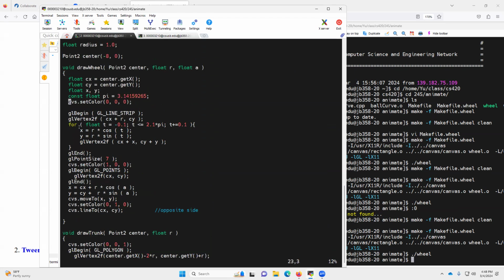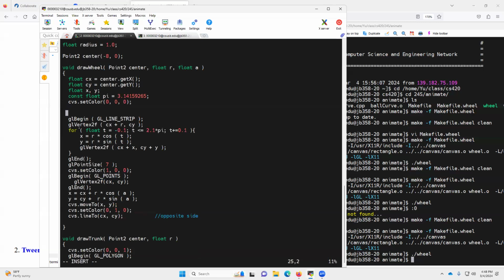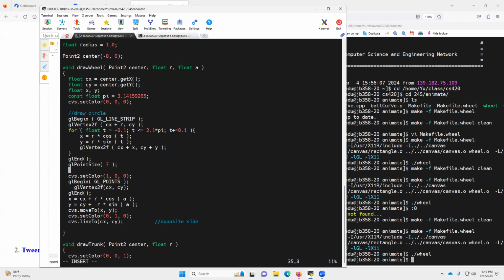So first you draw the circle, in black. And here, put a point at the center. So this is in red. Draw the center, and this is the red.